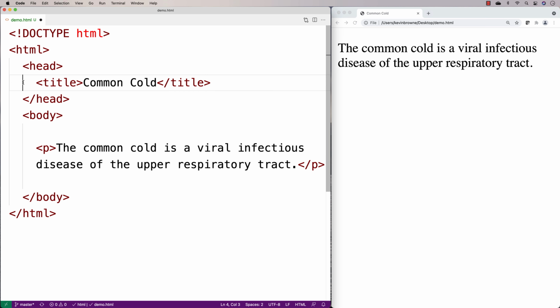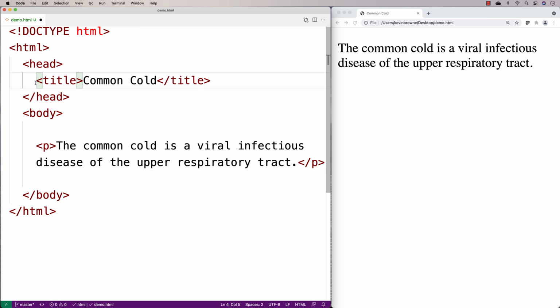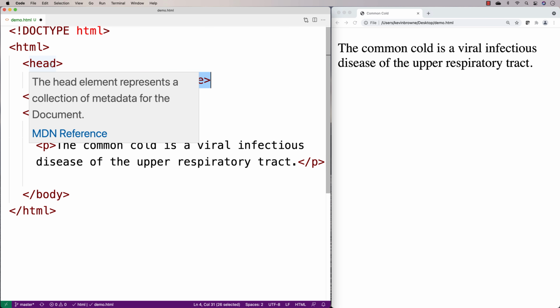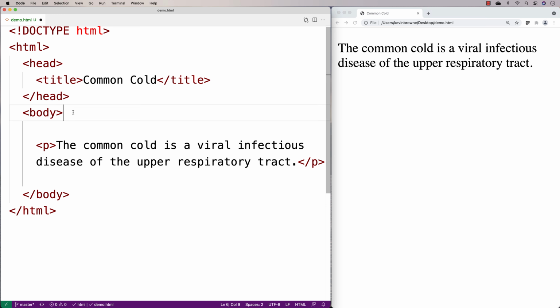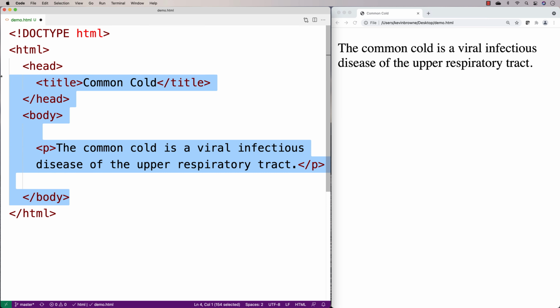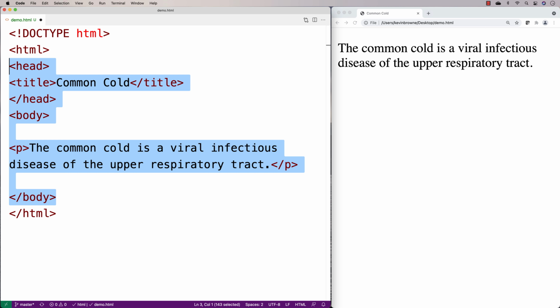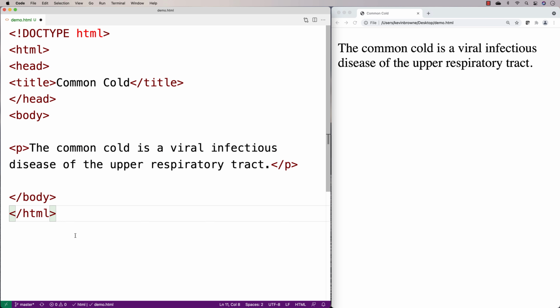It's very frequent to see spaces or tabs used to delineate which elements are contained within other elements, because it makes the document easier to read than if it were like this. So if we had it like this, oops, I'm trying to do a shift tab here. So I'm highlighting this, I'm going to hit shift tab. All right, there you go. If I just had the document like this, it's harder to read, right? Because it's like, which thing is inside which other thing? It's not even a big file yet, and it's already hard to read. It's less clear that head is inside of HTML and title is inside of head.